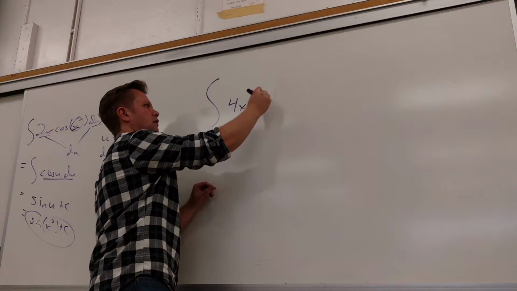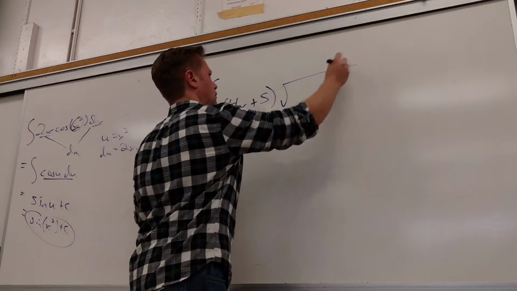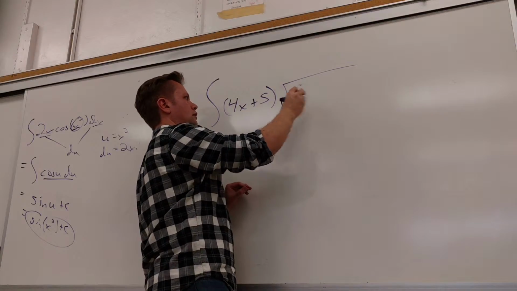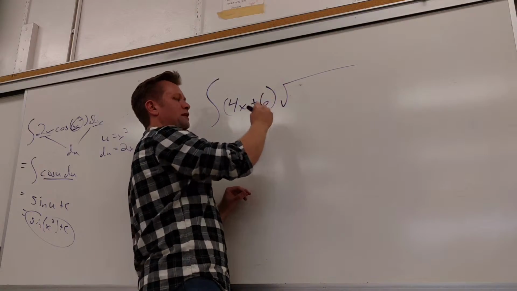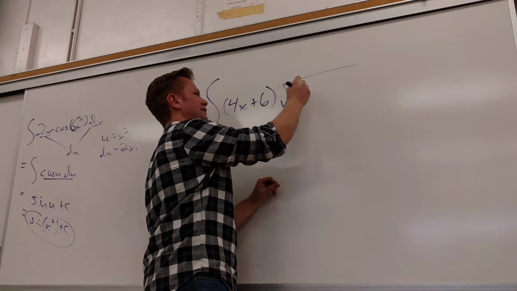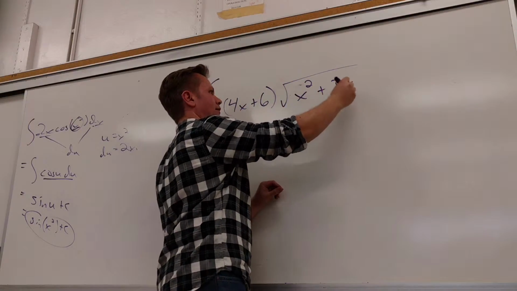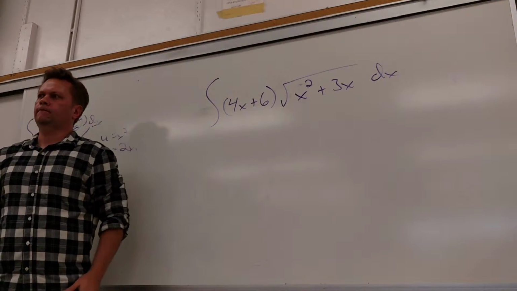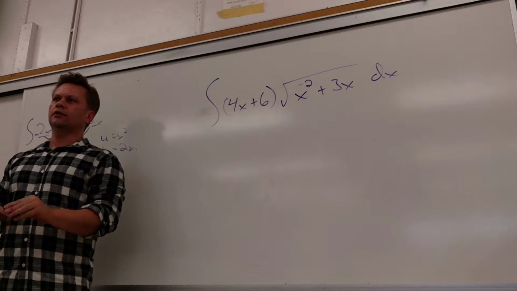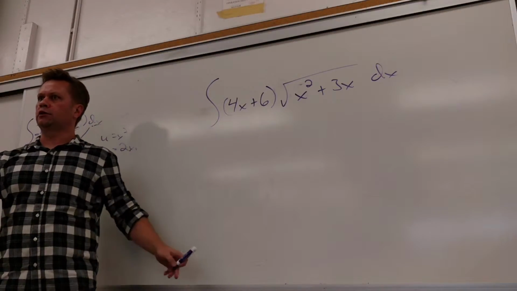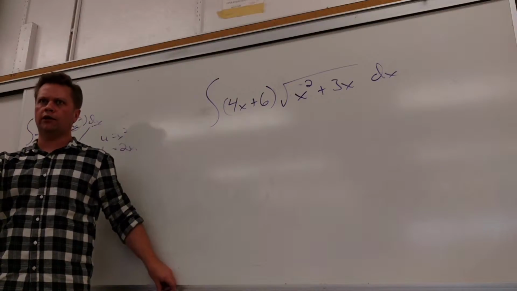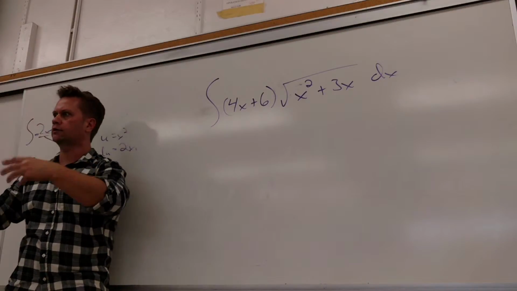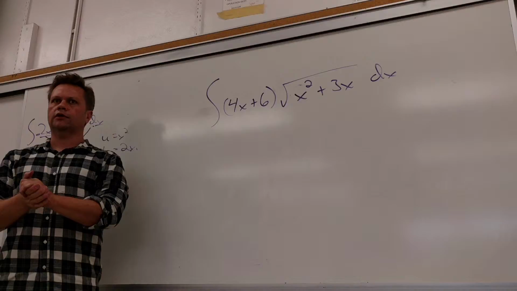Let me see. Oh, wait a minute. What do I want to say here? Is that a 5 or a... Let's make it 6. So I would never have given you this until we learned u sub. Now you start to see, I gave you relatively easier things to see that the derivative is there. Okay, I can work this backwards. I can see how this works. That is kind of gross, exceptionally gross.